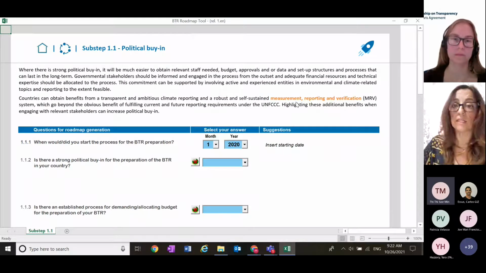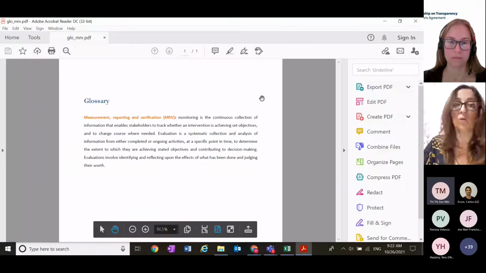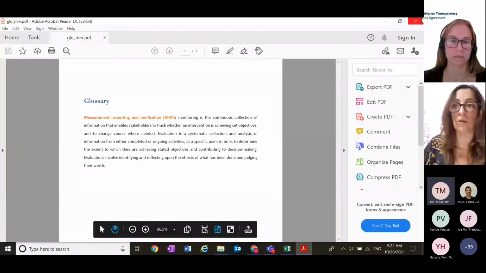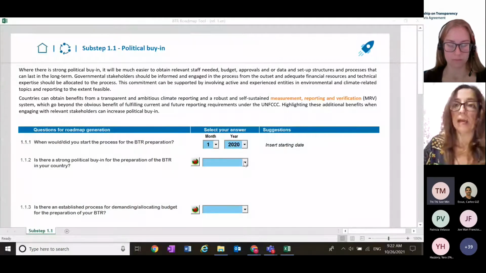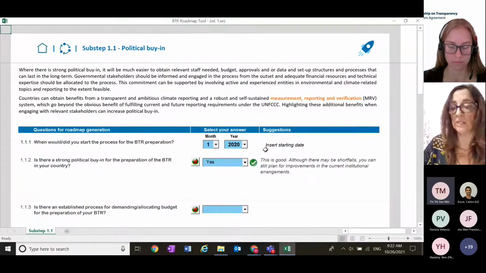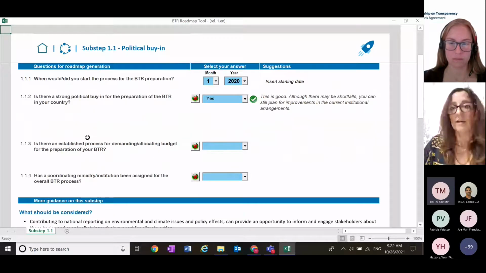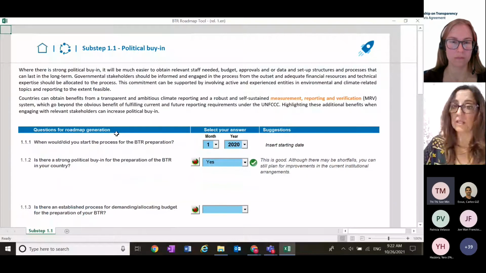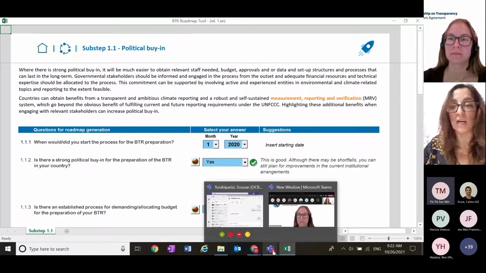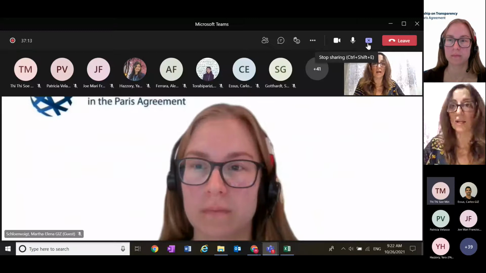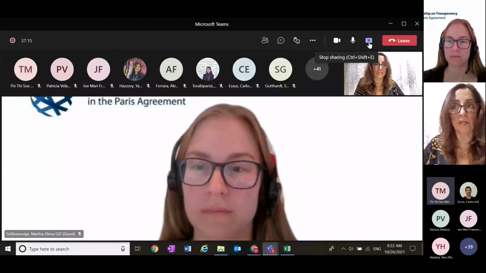You will see here some clickable words that help you see specific information, on the glossary for example. And you will see that answering each one of the questions will also provide you a specific suggestion based on your answer. So this is how the tool looks, but for the time being, I would like to start showing you the questions. But before doing that, Marta, do you mind starting with a poll question to all our participants?